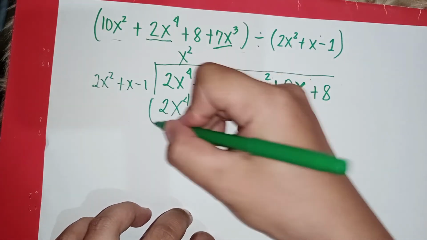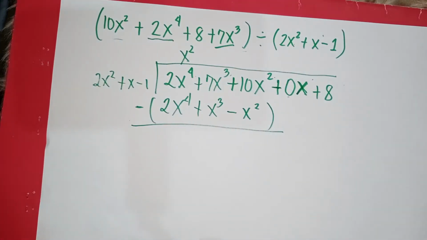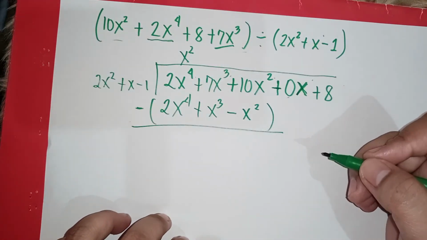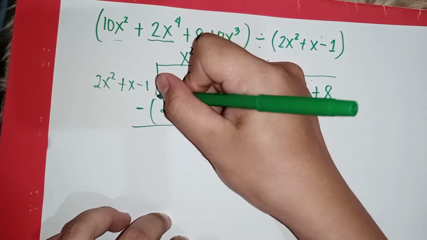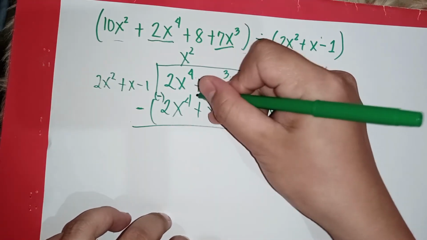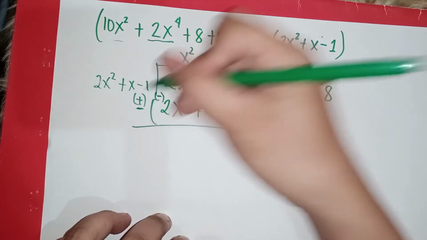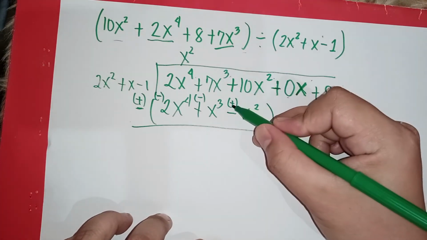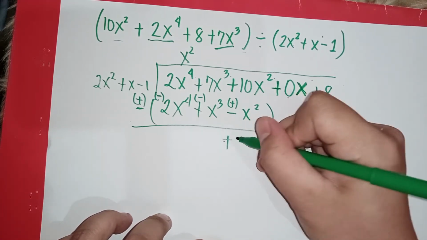Okay? So, i-minus natin ito, mga boss. Okay? You subtract. Then, when you subtract, nag-change po yung sign ng terms ng ating subtrahend. So, from positive, this will become negative. This will become negative. This will become positive. Then, you proceed to addition. Okay? That's the rule, mga boss, when you subtract. Okay? So, positive 10x squared plus 10x squared. This is now positive 11.